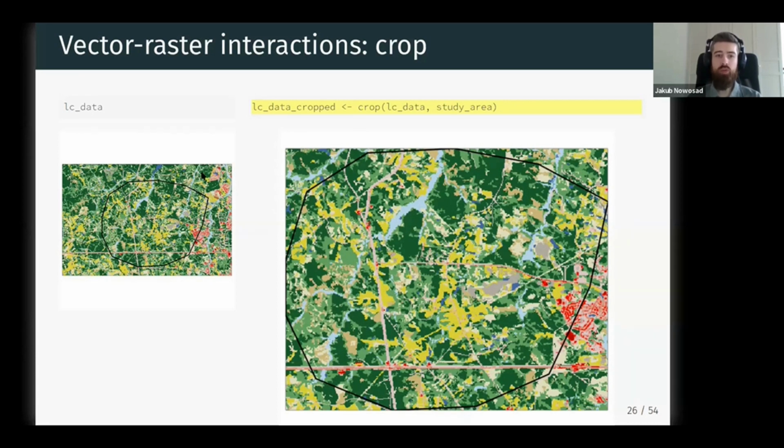So if we just want to cut to the borders of our data set, we need to use the crop function from the raster package. Using the crop function, we don't have the data from the west side or the east side. We are just focusing on the data around our study area. But you need to remember that the crop function just creates again the rectangle view of our data, but it's fairly fast.